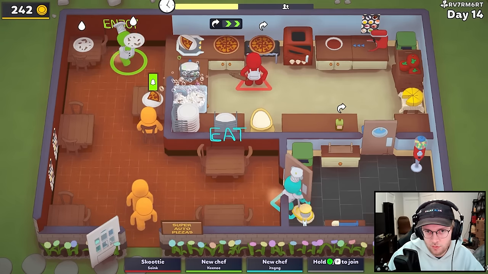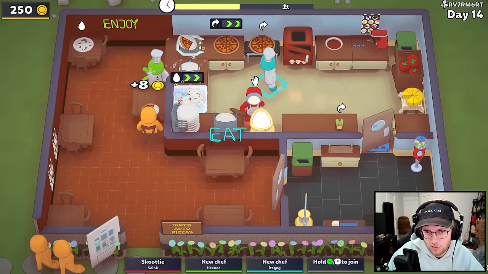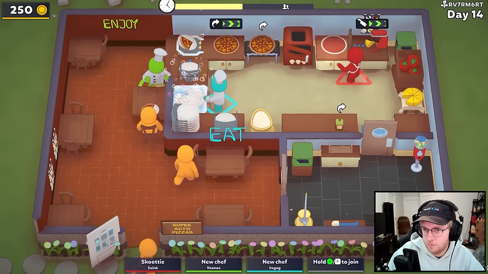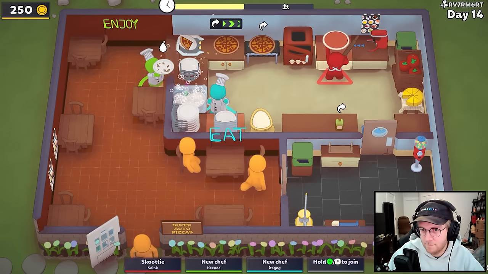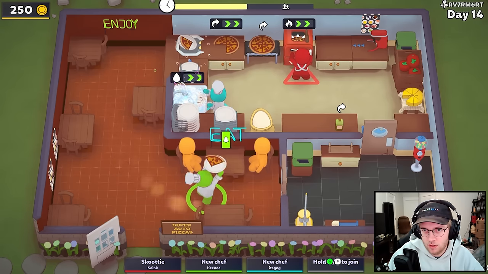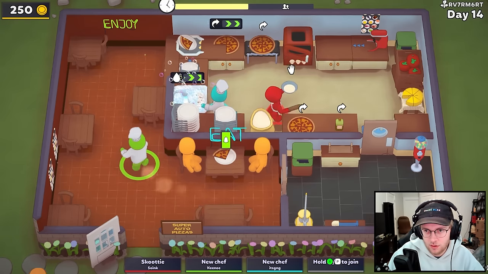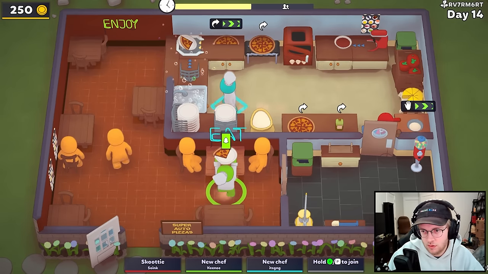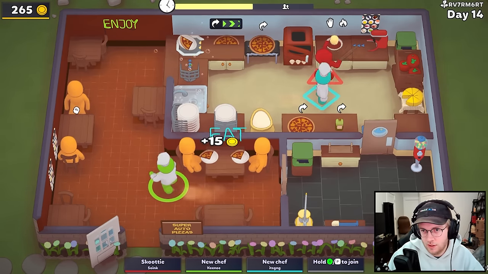Let's see. Yeah, put that pizza there. All right, I'm going to go do plates again. All right. Thank you. No problem. Let's put it down. The name of our restaurant is now so good. Super Auto Pizzas, and the pizzas are just moving.